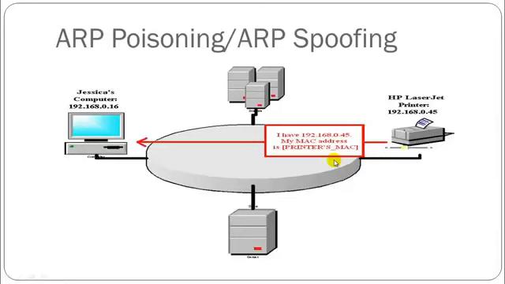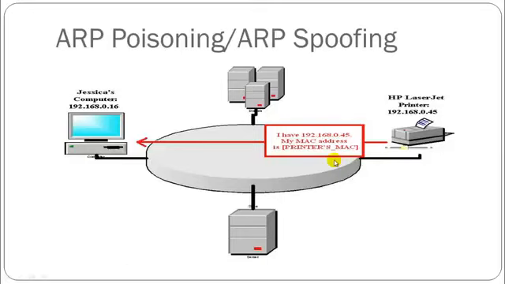In a denial of service attack, a hacker can easily associate an operationally significant IP address with a false MAC address. For example, a hacker can send an ARP reply associating your network router's IP address with a MAC address that doesn't exist. Your computers believe that they know where your real default gateway is, but in reality they are sending any packet whose destination is not on the local segment into the great bit bucket in the sky. In one move, the hacker has cut off your network from the internet. After that, we have the man-in-the-middle attack, and as I told you, a hacker can exploit ARP cache poisoning to intercept network traffic between two devices in your network.